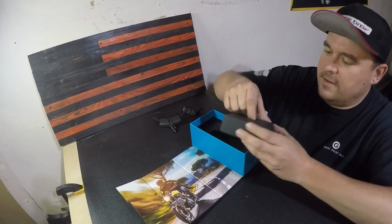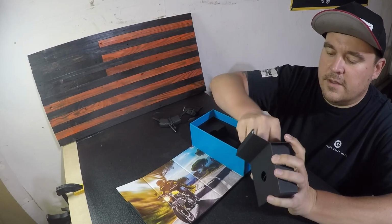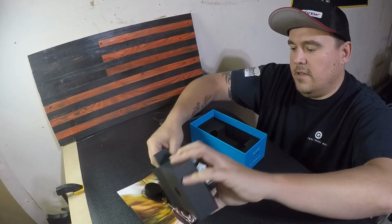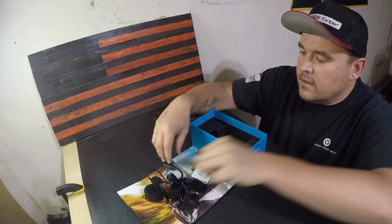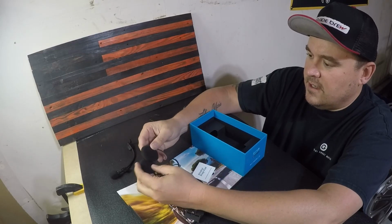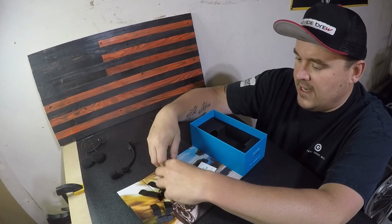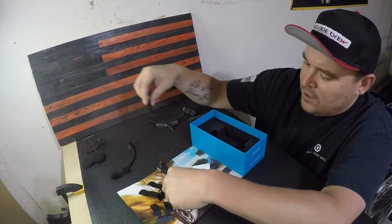What else we got in here? This looks like the speakers and microphone. Some kind of microphone. Wires. Okay. So we've got a little boom mic. We've got some JBL speakers. These are definitely a huge upgrade from the cheap stuff I've been using. A couple of different brackets to attach to helmets. A couple of different little Velcro pads for getting everything set where you need.